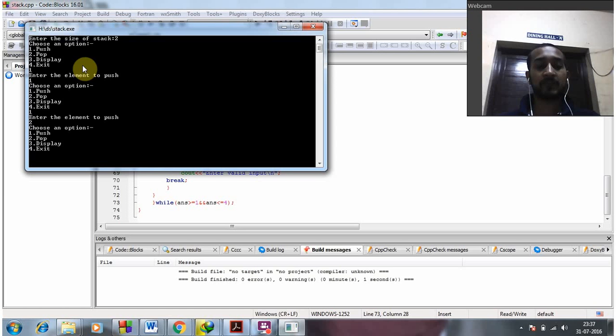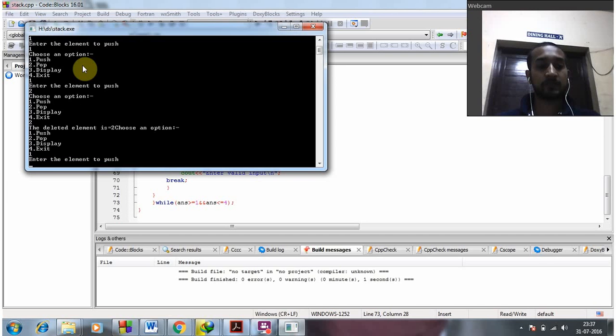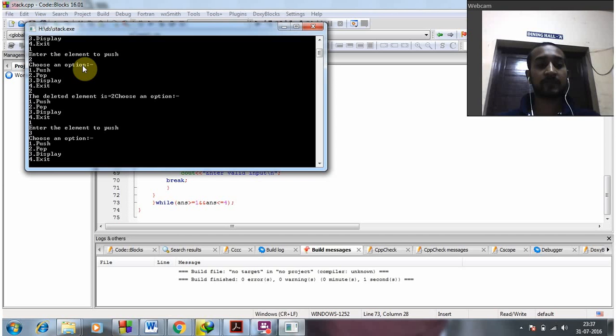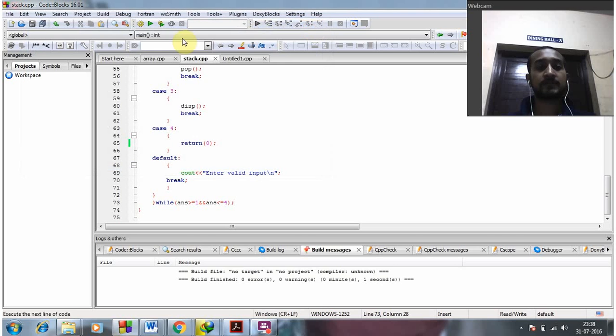Then we choose 2 to do pop, and it says the element is deleted. Choose an option, 1. Again we are taking 3 as display. It has been deleted, so nothing is in the stack.